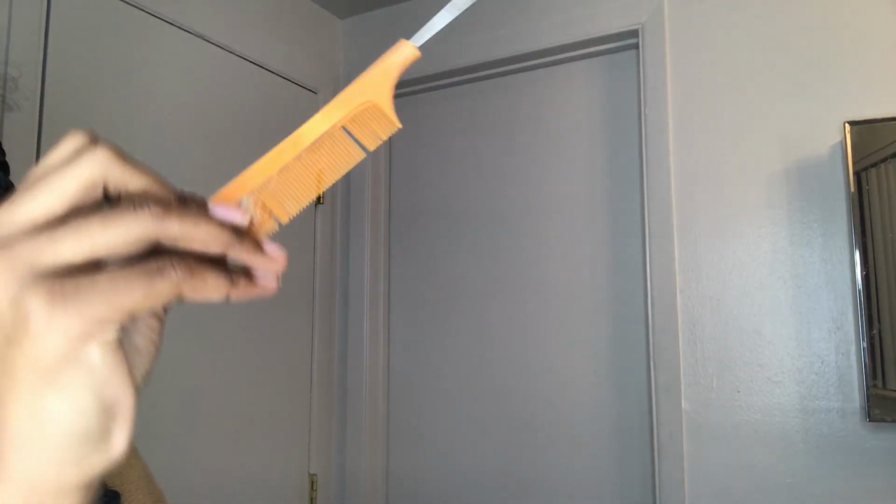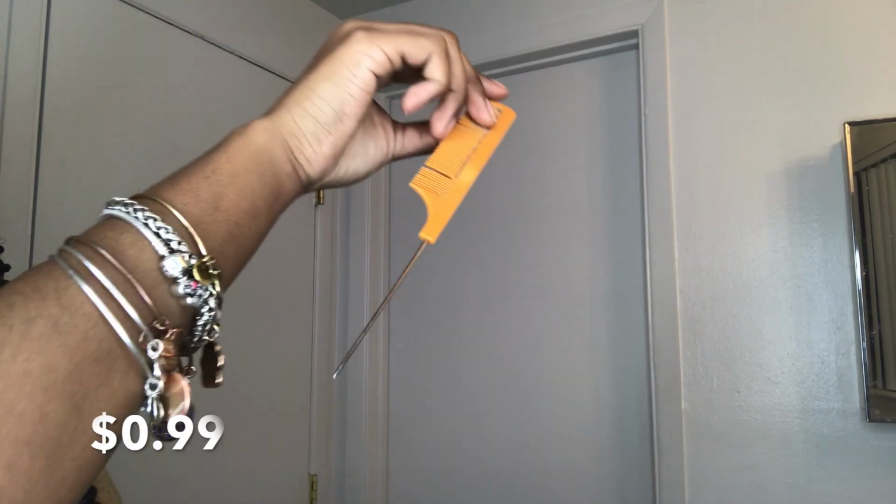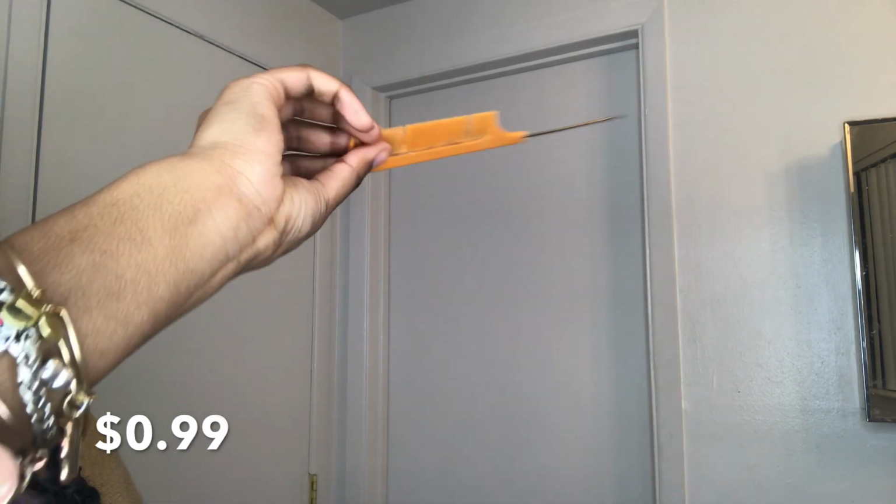You will also need a rat tail comb just to do your parts and your edges, although I didn't really go into depth about how to part your hair because I didn't really plan on recording this hair tutorial until midway, so I apologize. So this is the hair fresh out of the pack. It's very soft, bouncy, shiny, and just really good quality hair for the price. And I'll be using 2 strands from the pack instead of just 1, just to achieve the style that I'm going for.